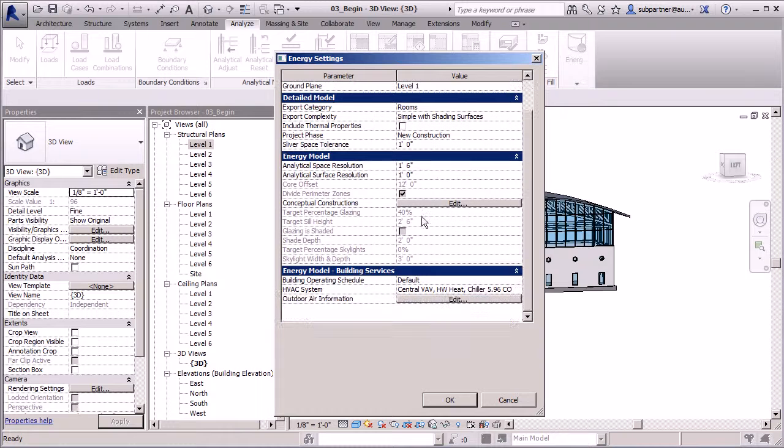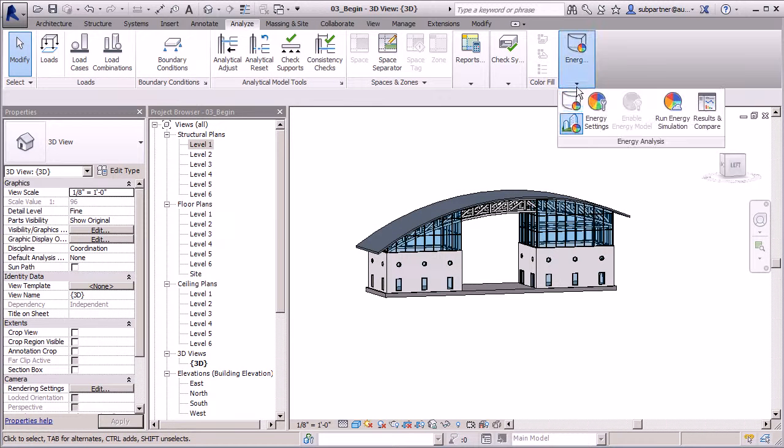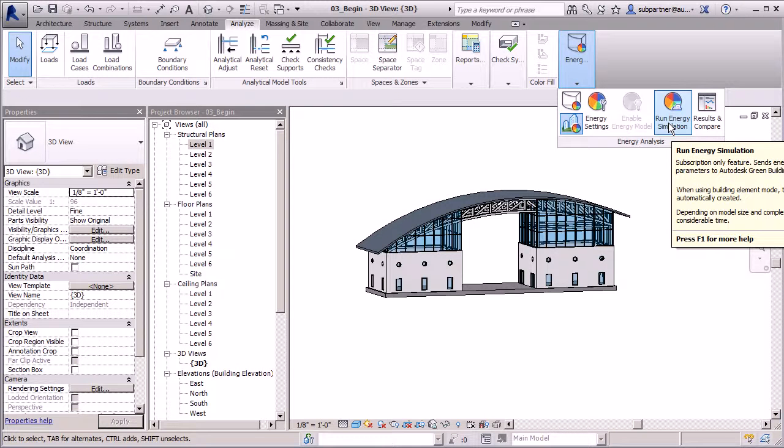We can't do any adjustments to our target glazing because we're not experimenting right now. We already have our glazing in place. A lot of these are not enabled, so you really can't make any changes to them. So let's say OK, and we'll run an energy simulation. Just like in the previous video, I'm just going to click this button. I'll pause this video because it may take a little bit longer since we're working with some actual components here, and Revit's going to have to go through and look at all the information associated with our building materials. So I'll pause right here, and we'll come back and look at the results, and discuss a little bit more about what's going on.